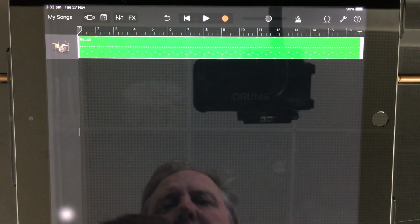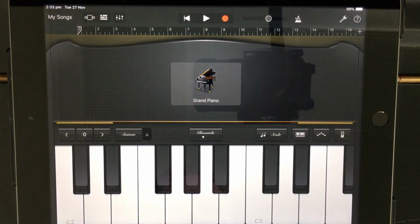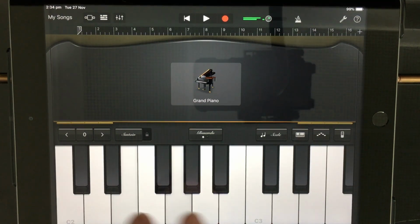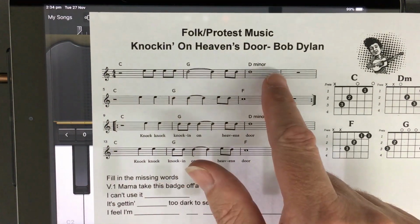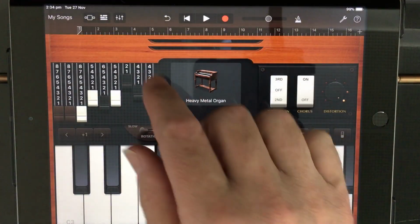And then we add our next part, which is our chords. It introduces the new chord here, so we've got a C, G, D minor chord. So it starts on the D, then C, G, F. As you can see on your music there, C, G, D minor, D minor, C, G, F, F. And I'm just changing a few things back there by accident.